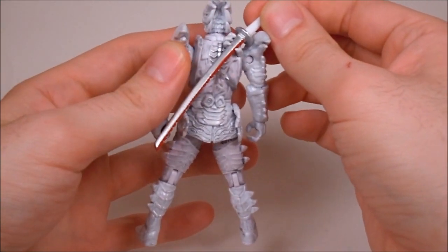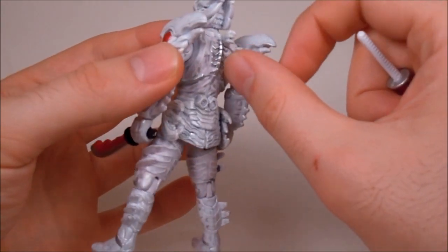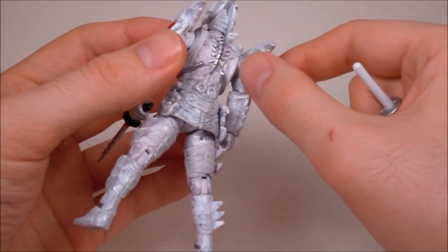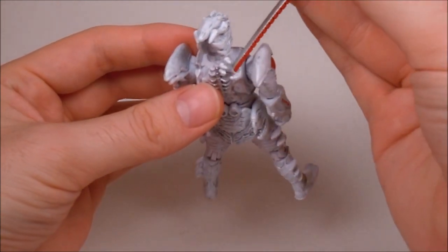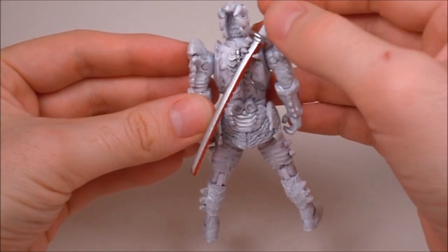This is really cool, Uramasa. They sculpted that really unique sheath he's got. They didn't actually sculpt the sheath itself, but the frog that he hangs on his back, that claw that grabs the weapon, they actually sculpted that in, and that's how you can sheath Uramasa on his back, which is really, really cool. I dig that.